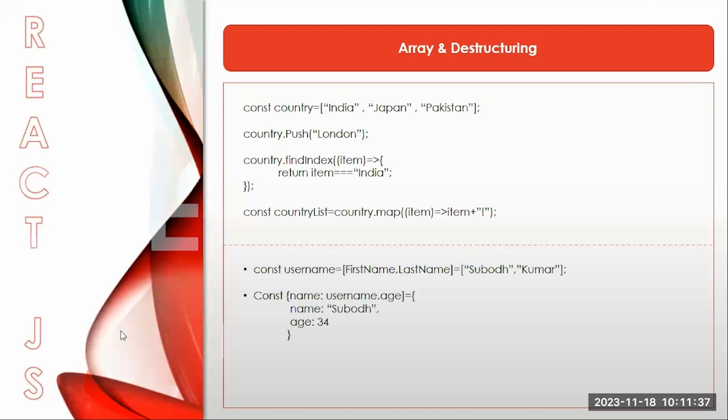So now here we have used findIndex, and we have seen how you can use the map. Now, what is destructuring? Destructuring is basically setting. Whenever you create any object or any array, suppose you are using an array with first name and last name, so there are indexes there. But if you want to make an array but access it by name, how can you do that? Like this.